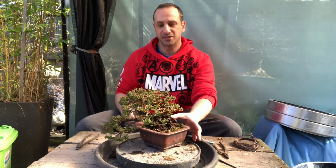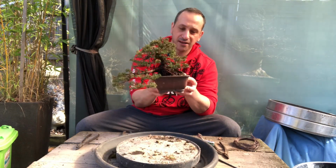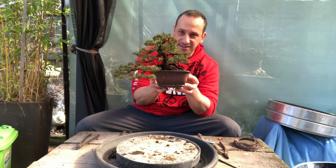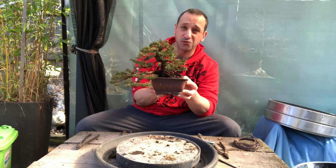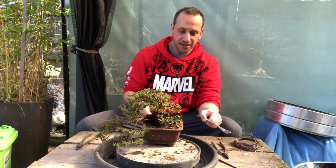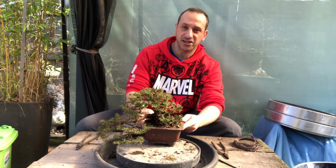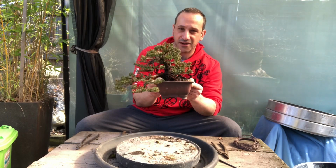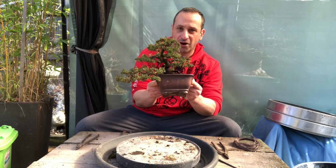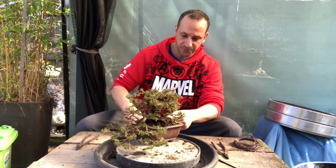It is in such a small container. It's only so subtle, trying to angle it, it's just coming back up a little bit like that. So you can see just a slight difference, but it could make a huge difference. And these are things you need to look for as well. It doesn't have to be a huge repotting session. I am just changing it very subtly, almost going from that to that in the pot. Then we'll readjust the branches a bit easier.